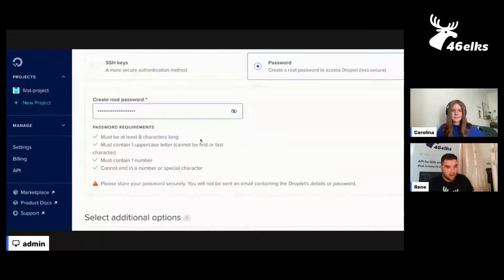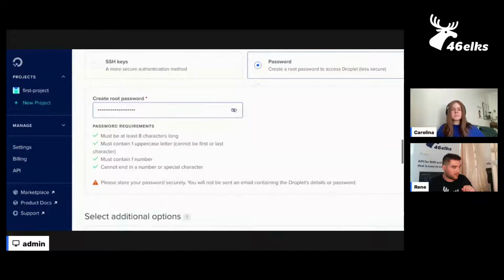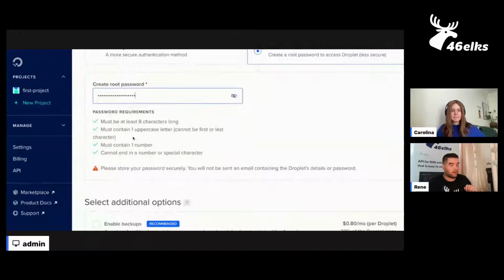And I got all of the check boxes right. It must be 8 characters long, have one uppercase letter, etc. So I generated the password, pasted it here, and it checks all the boxes, a good password. Not a good thing to use all the time, but it will help you understand that later on. Let me just save that password somewhere. It would not be good to not know it. All right.